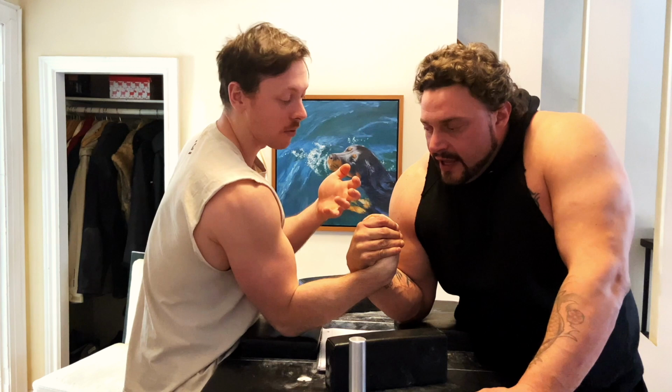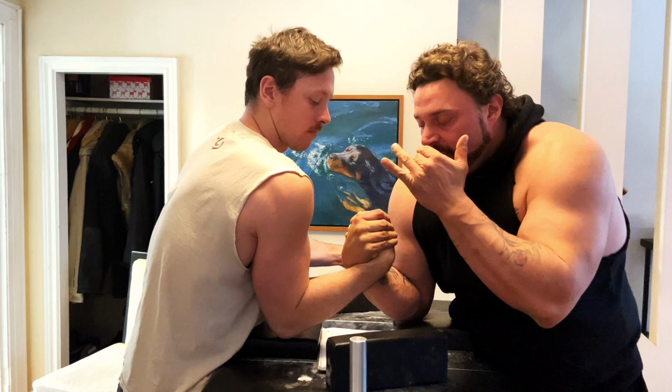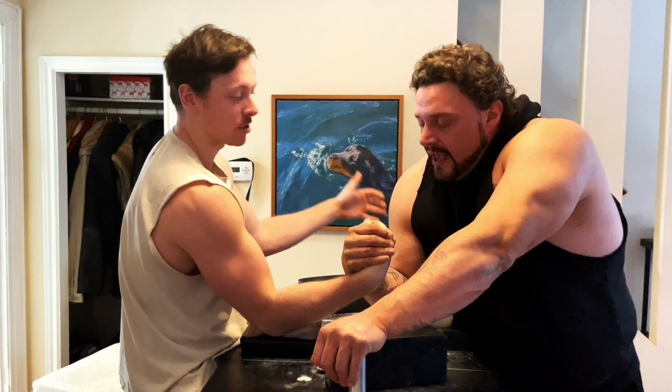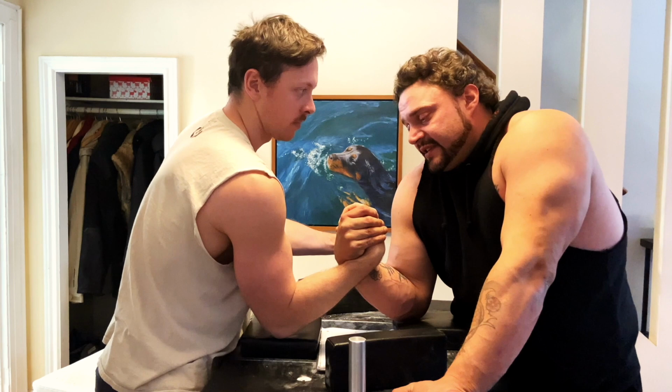What he means by this point is we're just in a static kind of hold position and neither of us are driving. We're just waiting for the other one to make a move. If you go from that position and try to reversal, it's usually next to impossible and not a great decision. Yeah. It's gonna lead me to opening myself up and put him in a better position. And I have so much time to focus all my energy on containing that rotation from him that it just makes it very difficult to roll out of. It's 100% not the way you're supposed to do the move, in our opinion.